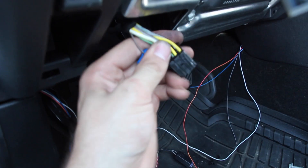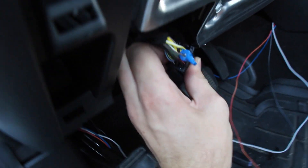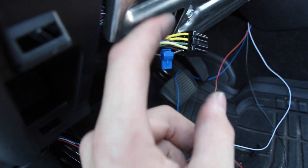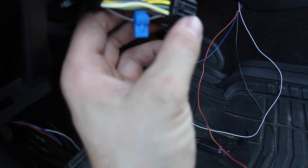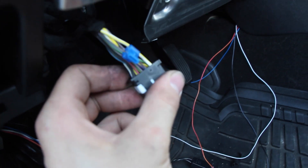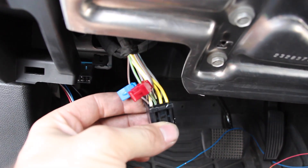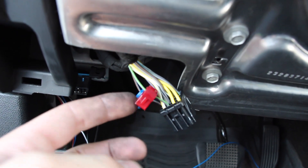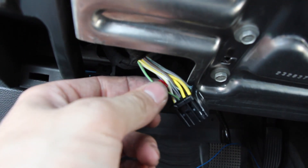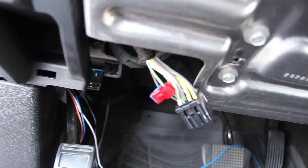When I say pin 7 — here's the plug. The little pinchy thing that you pinch to take the plug out — you're looking at it from the back. So you're going to go from left to right: pin 1, 2, 3, 4. The two yellow ones are 1 and 2, and then 3 and 4. Then you go to the next row from left to right: 5, 6, 7. In this case it's a brown wire with a small blue stripe on it. So we're just going to put our T-tap on there and connect to the blue wire. The next one is going to be our right turn signal — same plug, the third pin over. Pin 3 is going to be our right turn signal. I already put my T-tap on there. If you have a hard time pinching it with your hand, just take a pair of channel locks or pliers and give it a little squeeze — that should do just fine. So that's right turn signal. That's it for the black plug for now.